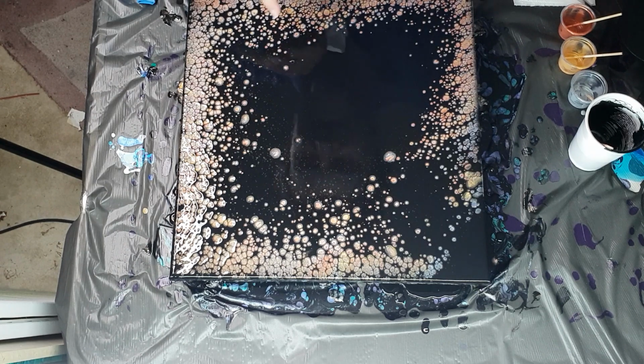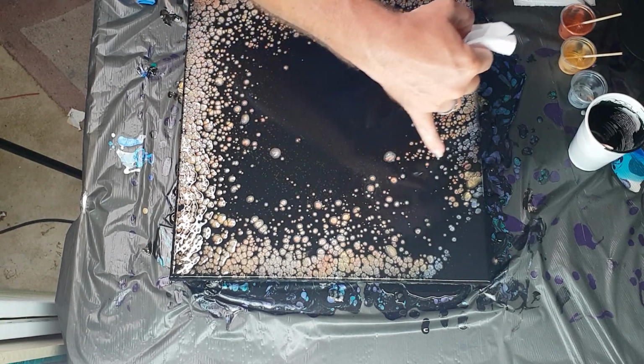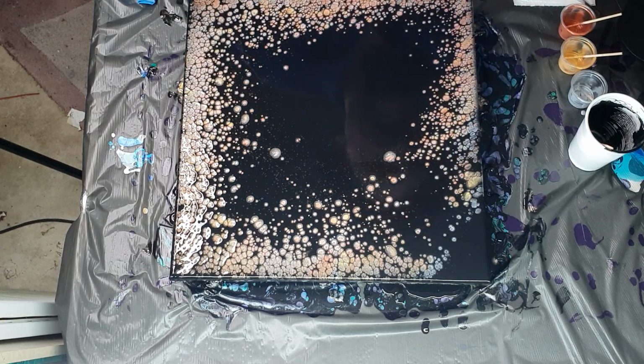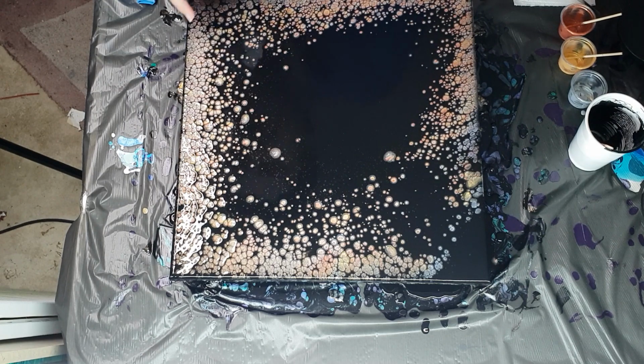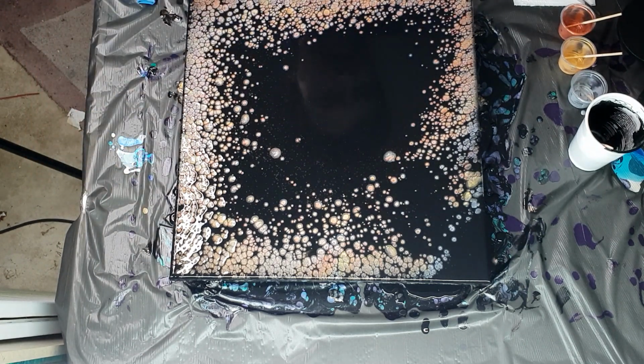So torching it has popped a whole bunch of little things. They're not really growing, but that's okay. These cells are really cool colours. Those three mixed really well. So I've got silver pearls with gold in them, with the copper in them. I've got copper with silver, copper with gold. All three combinations have come up all through it.